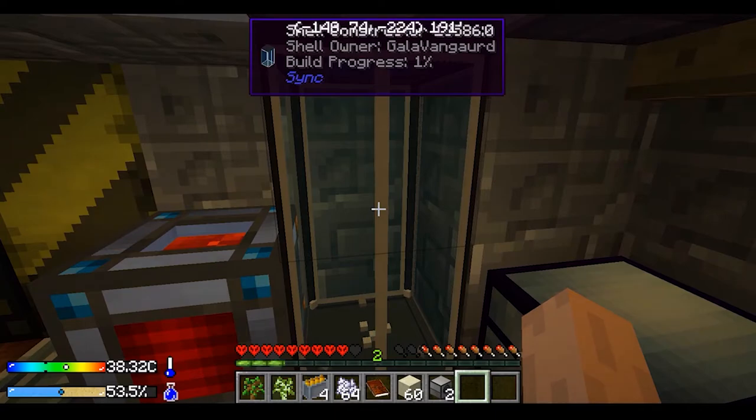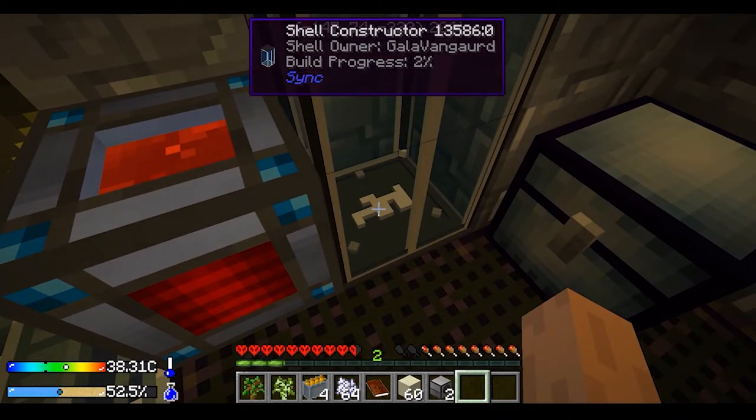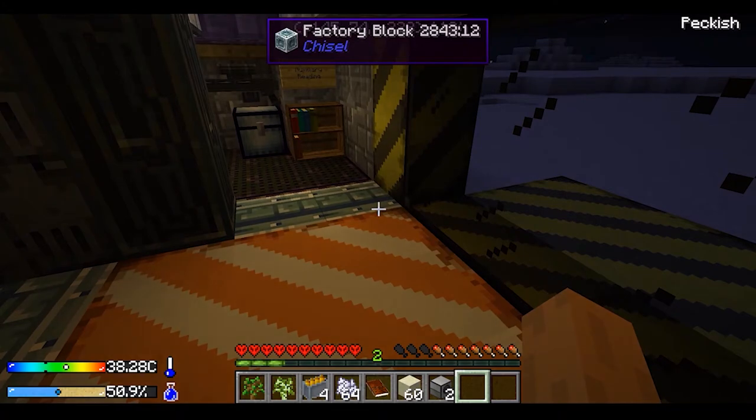It's going to take a bit of help from you, but as you can see, shell owner is now under my name, GalaVangaurd. And it starts constructing, and as you can see here, it is so cool. It starts building you up one block by one, and this, as I said before, will save your life. So if you die, you will respawn back here, but it's kind of helpful if you don't die.